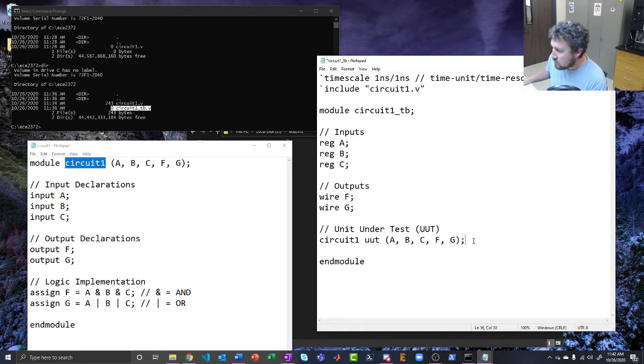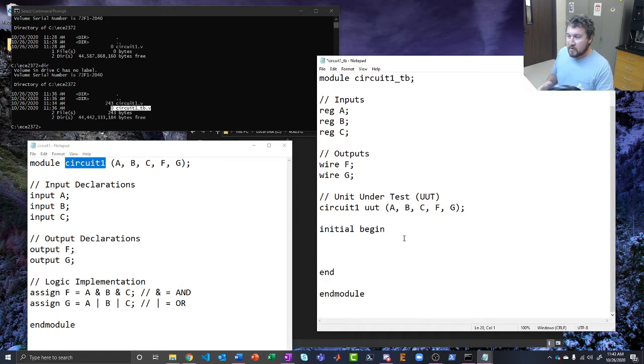Okay. So now that we've got everything set up, we can actually run the simulation. We're going to do this initial, and then begin and end. Verilog does not use curly braces, right? In C++, you might see something that looks like that. Verilog doesn't do that. The equivalent thing in Verilog is to say begin and end. And now we do the stuff.